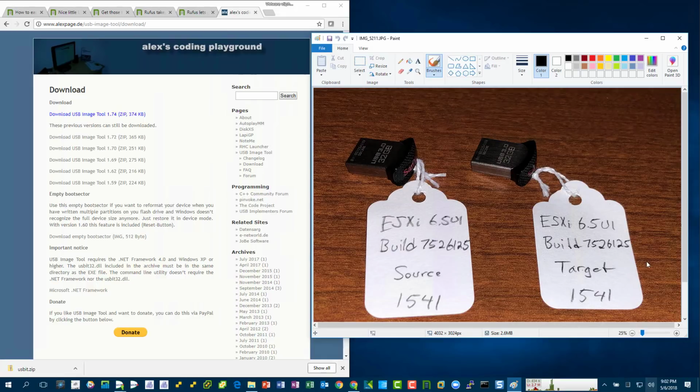And then go ahead and label the USB drive as you pluck it out of the server once it's gracefully shut down. I went ahead and made an almost identical label, with my terrible handwriting in pencil, because it might change, like say I want to go to 6.7 or something, but in general, you're probably going to leave that very cheap label on there, and that one's called target. That's the one that we're going to clone to.